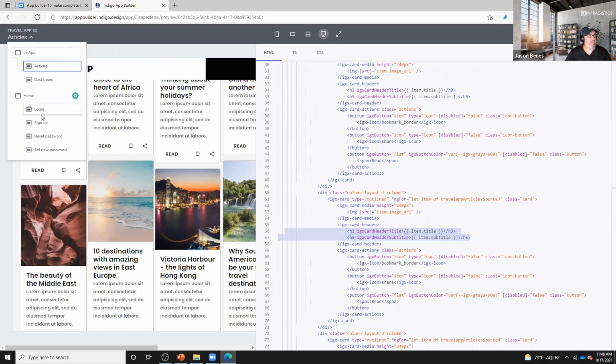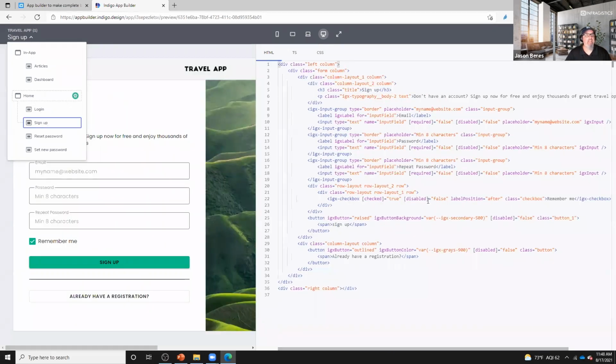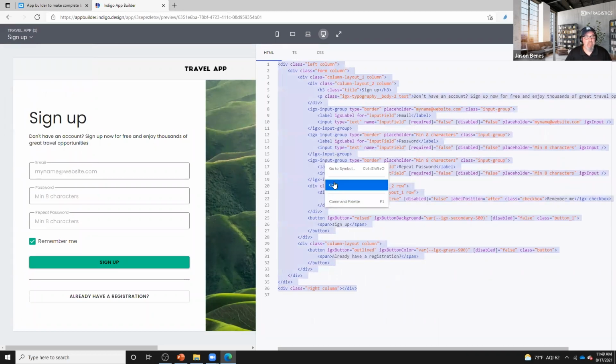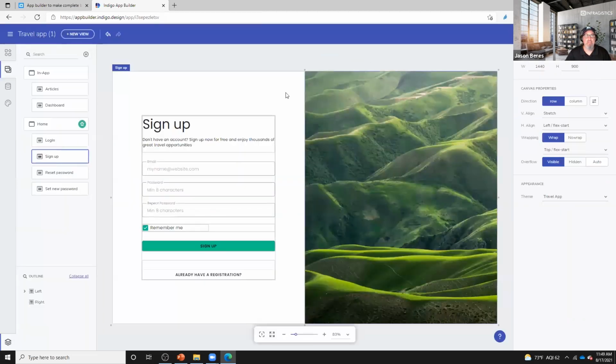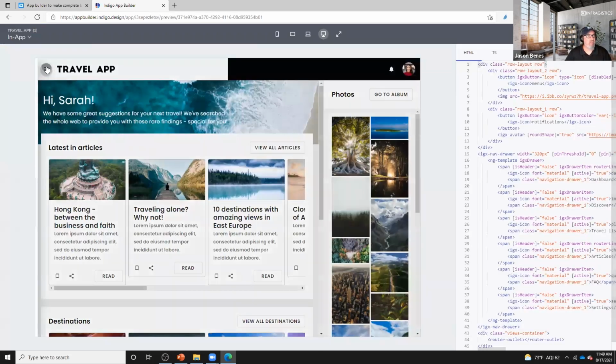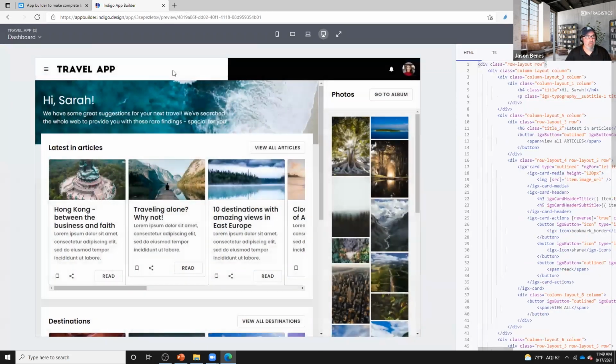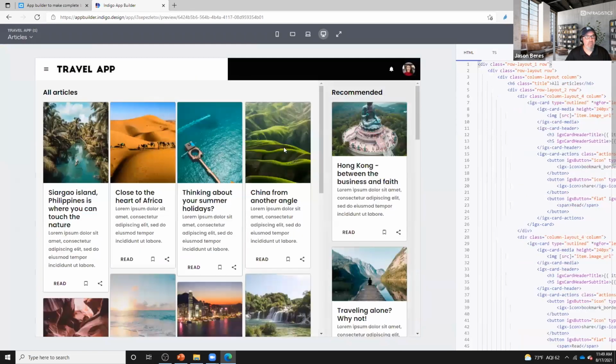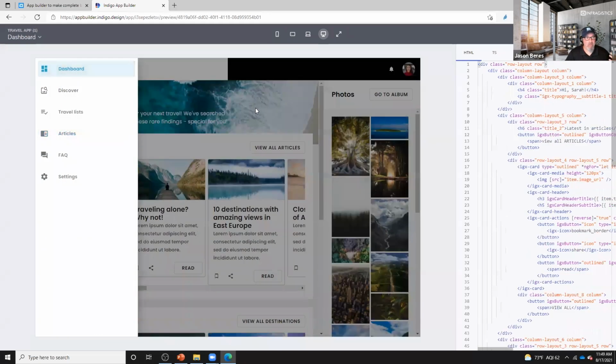And why I want to highlight this upper left is because let's say that you already have an app done and you only need something quick and easy. You can always come here and copy this code, paste it into your application and get up and go. Now, if I go back to edit and I click preview, now I'm actually running this app. So you can see here, it's a live experience of the application. So here I'll click view all articles. There's an event there that triggered this to go to a new page. Pretty slick. And I've got my default nav here so I can go back and forth.